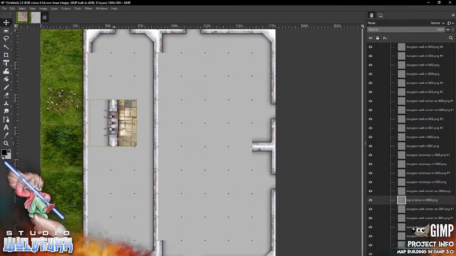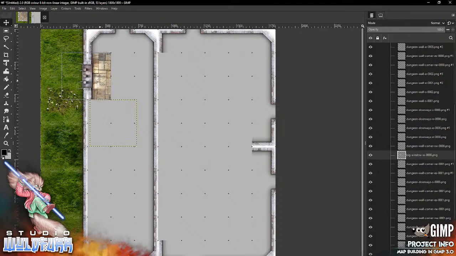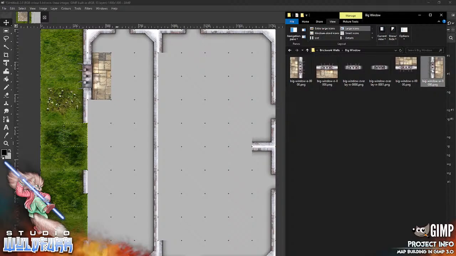Now, because the lighting is part of the actual floor, what I've got to do is take out and put this in. So do the same down here. There we go. So I have 3 windows.